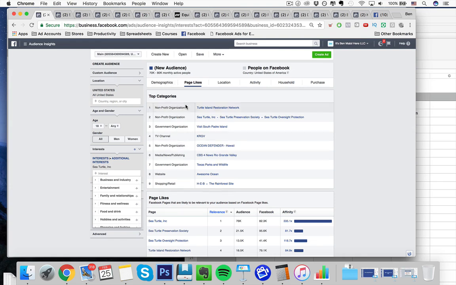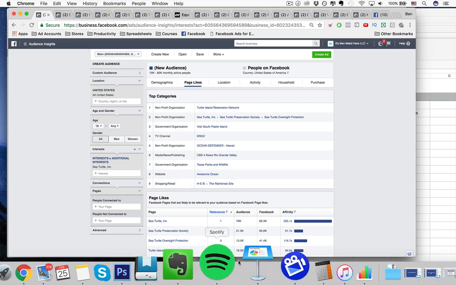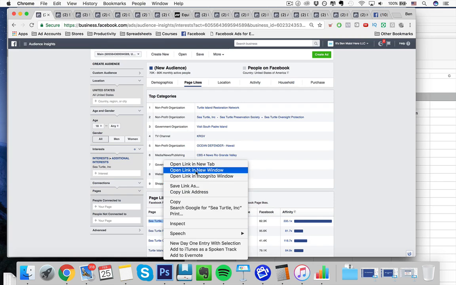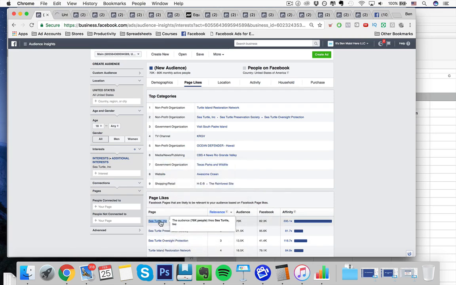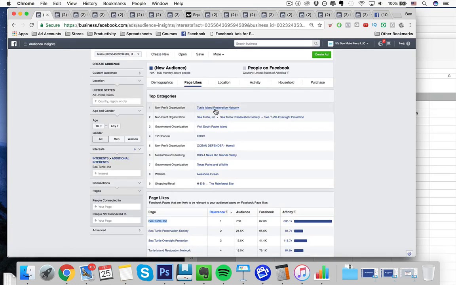Now there are going to be times where you don't have a lot of pages that are related to the interest, just because there aren't enough pages out there. That doesn't mean that this interest isn't good. A good way to look at this is to look at how much of this interest likes this page. You can assume that this is not like Kim Kardashian or Britney Spears, or Michael Jordan, that just anybody likes. People that like this page are probably interested in turtles.